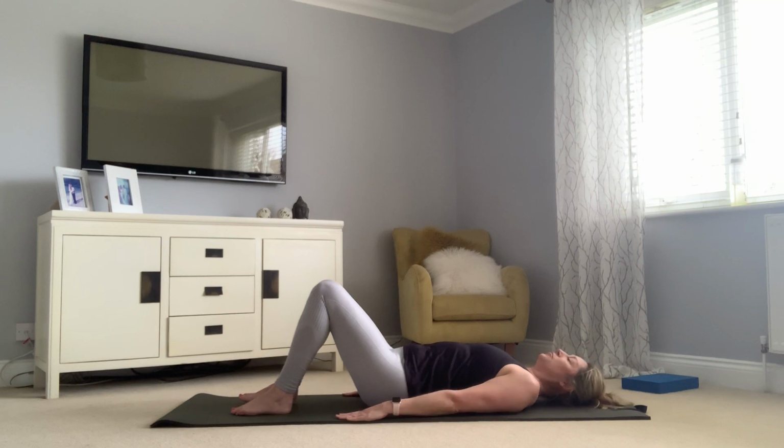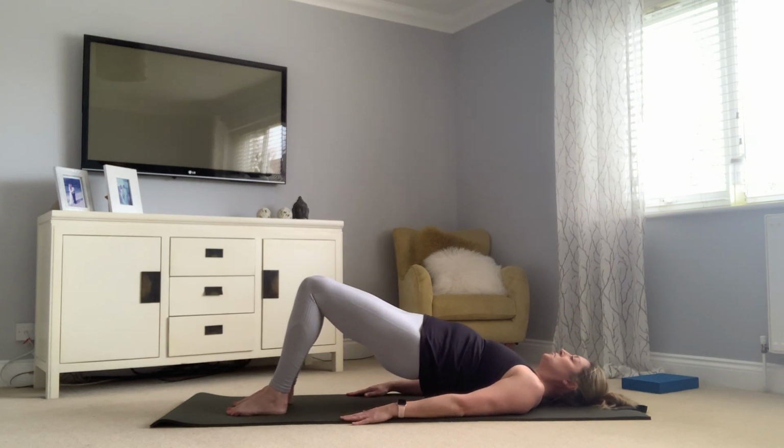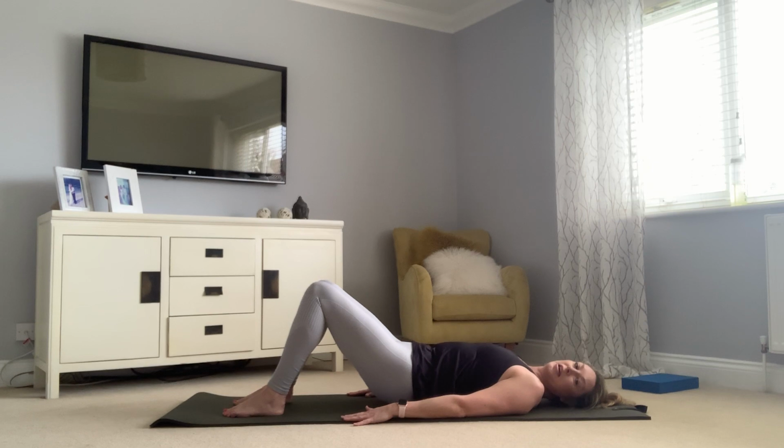Okay, so from there we're going into your bridge position. Arms are relaxed, breathe in, tip the pelvis, reach out the knees and hold. And roll down through the back of the spine. Lengthen the tailbone. Make sure those feet and knees are hip width apart. And lift again. Can you see I'm reaching my knees towards my second toes. Engaging through the back of the legs. Find the back of the ribs. And then come back down. Give me 3 more like that.